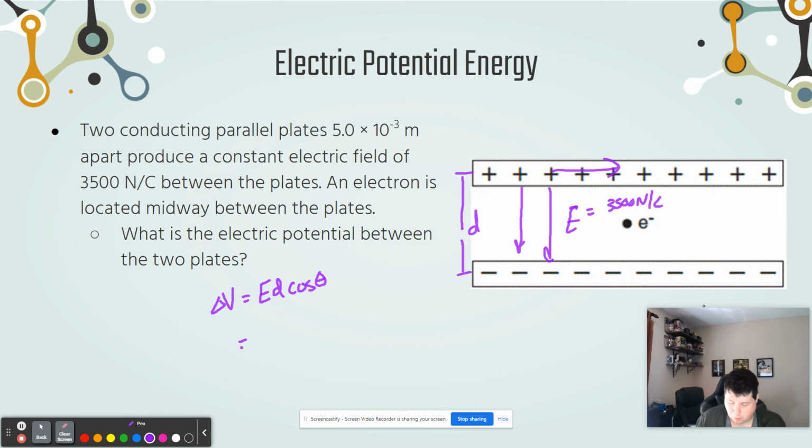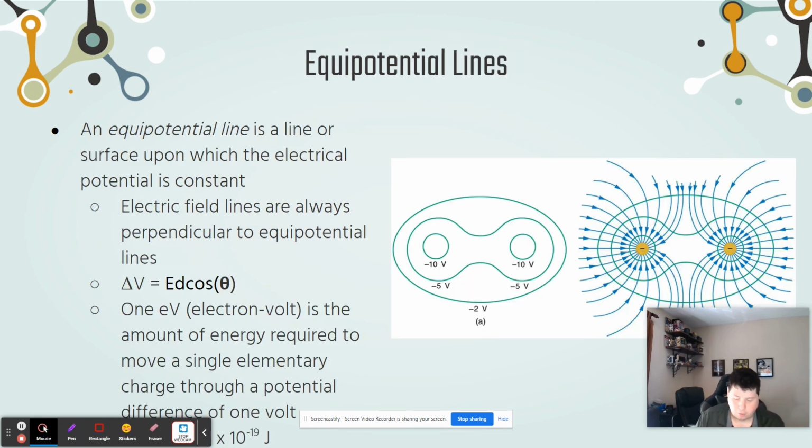So to get this one here, we're going to take the electrical field strength, 3,500 newtons per coulomb, times the distance, 5 times 10 to the minus third meters, and then times the cosine of my angle, which again is 0 degrees. Plug that in your calculator, and you actually get a nice number. This one ends up being 17.5 volts. Very, very typical voltage that you might have between two things. So even though with these kind of weird numbers, you actually do end up with voltages that are fairly real here. Okay, so that's taking a look at changes in voltage.